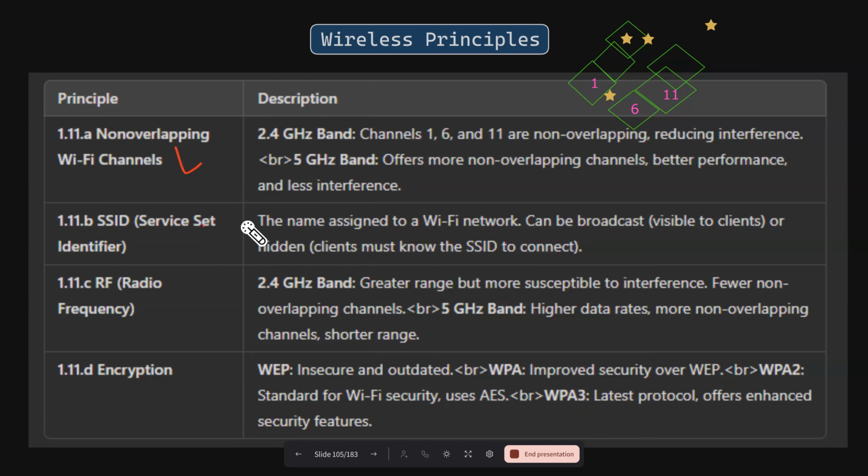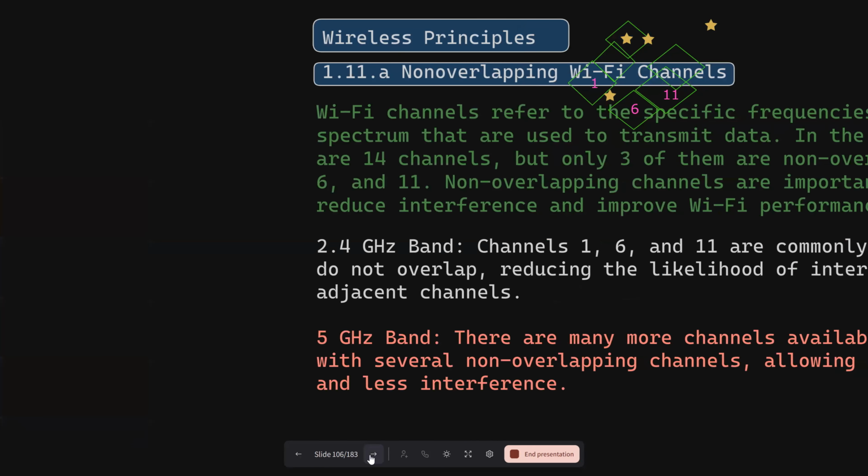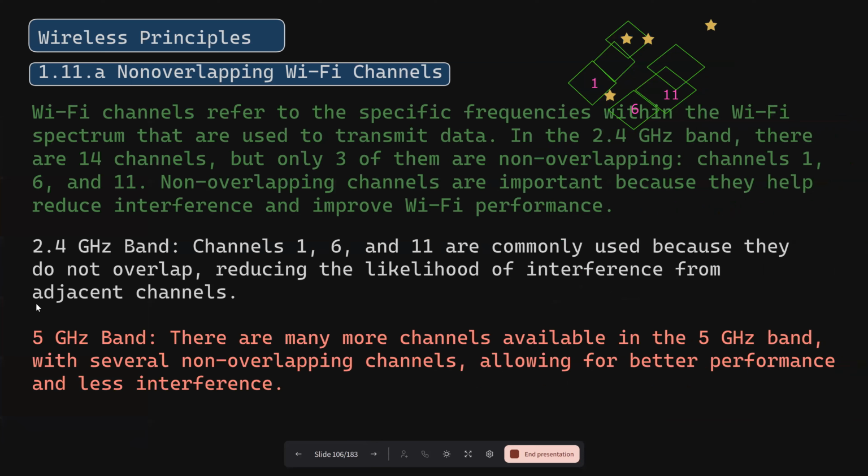These are the principles: you need a network, you need the RF frequency to broadcast or receive the network, and then you have the encryption key and security parameters that you get while joining the network.